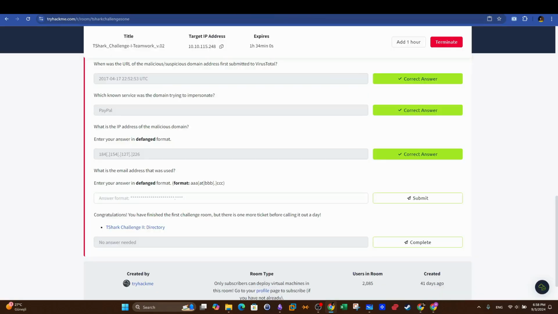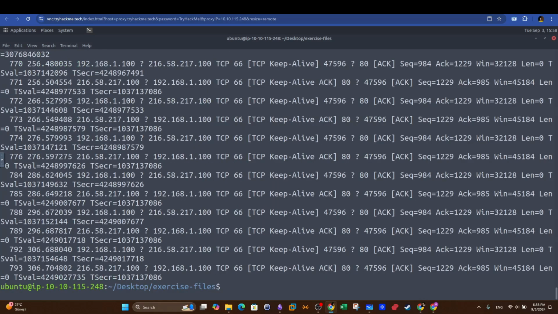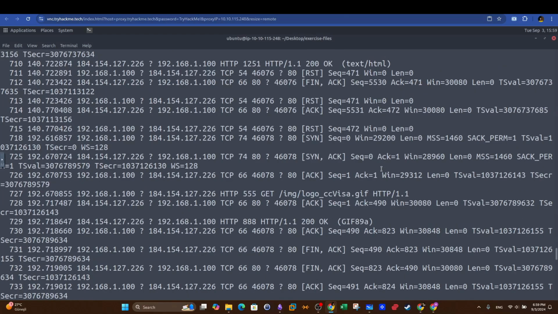Maybe we're going to have to use conditional extraction. Look for a pattern, right? Usually emails come with @ symbols, @gmail, @yahoo. That's the pattern we're looking for. But how are we going to do this? Let's examine the full TCP packets, so we start with TCP as the protocol. This is going to be a tricky one. We're going to have to use a regular expression at the end.